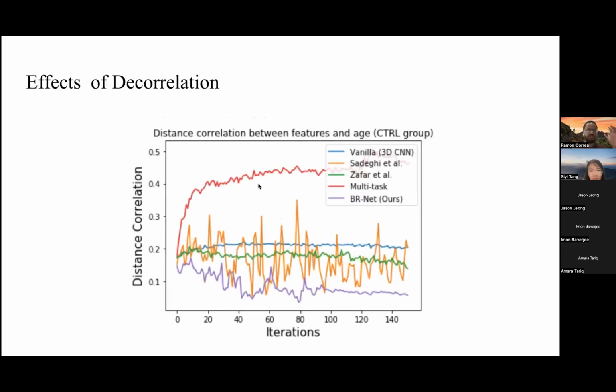And just to see the effects of using the correlation loss compared to other methods, here you can see just the vanilla CNN and how well its features correlate with the domain feature, in this case being age, and a multitask model. So a multitask model being just a two-branch model where it's actually trying to learn both. So it makes sense that this one would have the highest performance. And then you have two other models that are using the cross entropy based losses. And you can see that they have a slightly higher correlation going on. They still see a slight reduction, but not as significant as the proposed model's correlation loss.